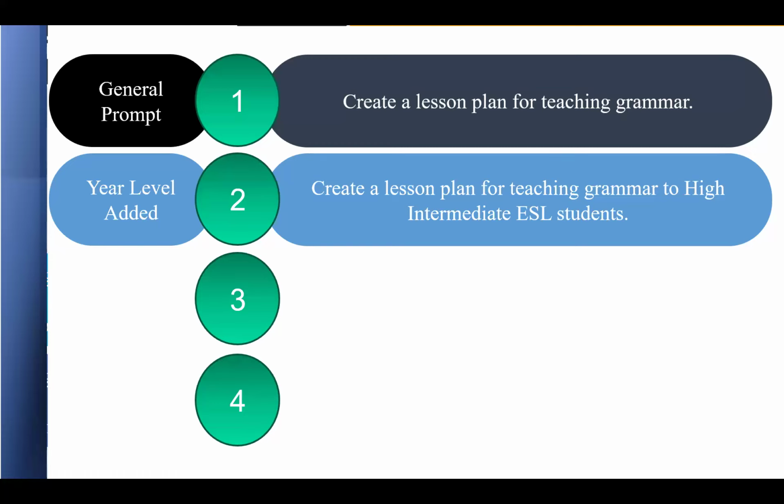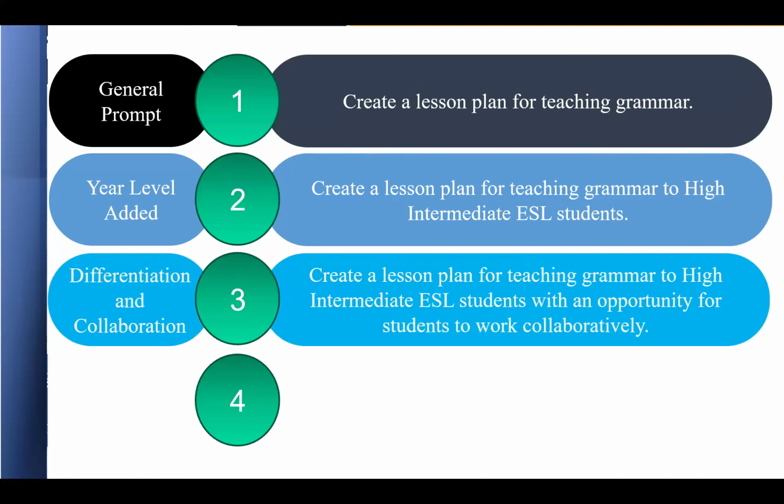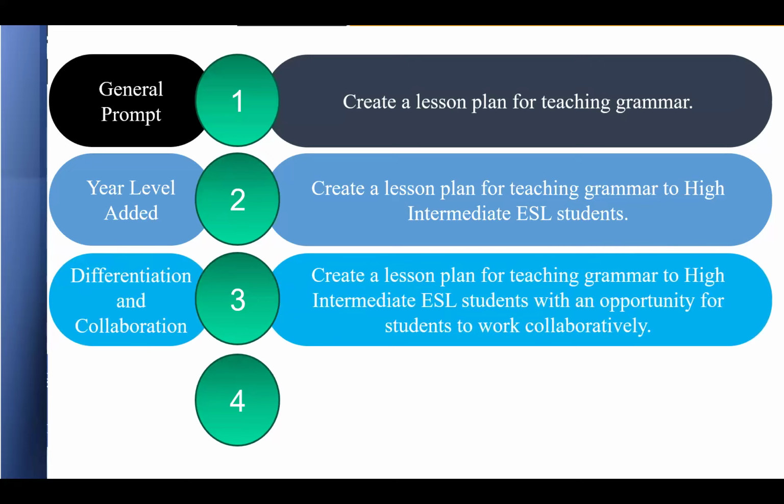So now let's continue refining by saying, I want a lesson plan teaching grammar at this level of students, but this time I want that lesson to focus on collaboration, with lots of activity where there are interactions between students. So now I'm adding more layers to the instruction, right? As I do that, the response I'm getting from ChatGPT is getting better and more precise and more enhanced as I add more.